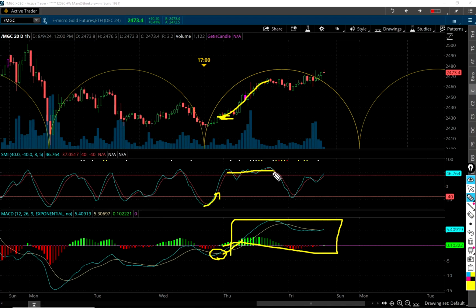And it starts to run out of gas up here, starts to roll over, you get out somewhere right in here. And guess what? You went from 2430 up to 2460, 30 points. Well, we know, because we just looked at 10 points, that would be $300. So you made $100 over here. You made $300 over here just by being patient. Okay? And that's how you make money with a really small retail account in gold on the 1 hour chart.